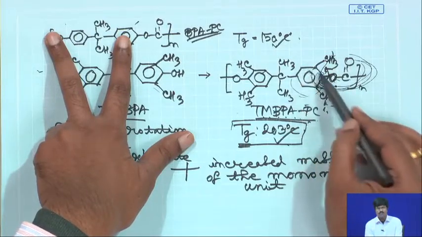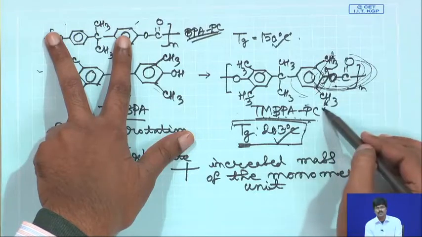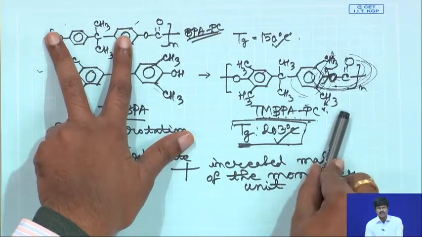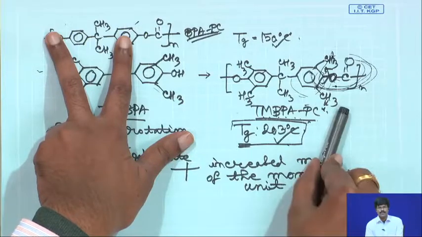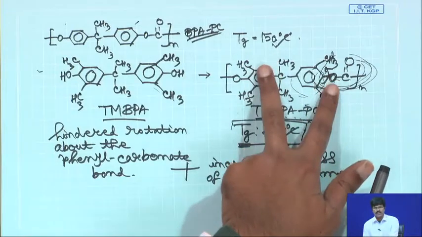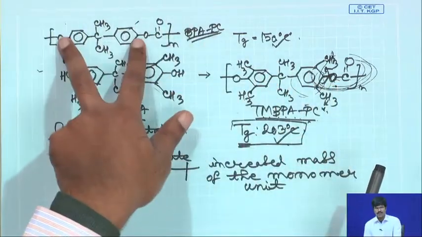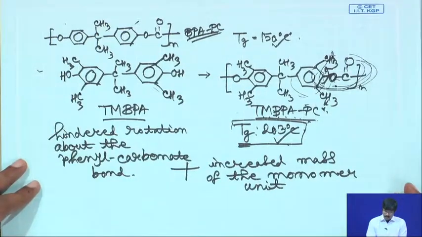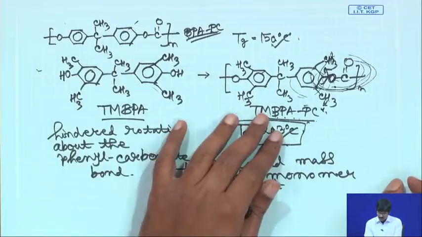This was hydrophobic, no doubt. Now we have added the methyl groups. So, it is also sterically hindered as far as the approach of a nucleophile is concerned to this ester. So, this becomes hydrolytically more stable with respect to your bisphenol A. All right. What is the disadvantage? Higher production cost.